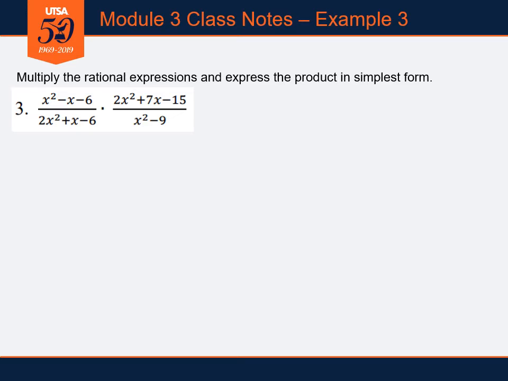The easiest way to do that with rational expressions, because I'm looking at these two fractions and thinking about multiplying across the numerator and across the denominator, that would be a lot of multiplying. Easier path to take would be to factor and try to simplify as much as possible as you combine these two fractions. So we've got lots of factoring to do here.